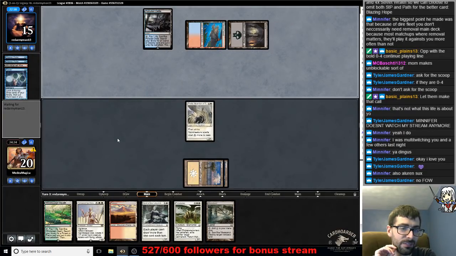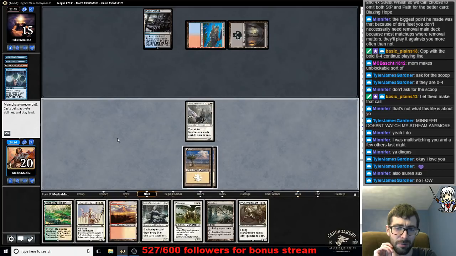No Force of Will. Okay. It's kind of interesting. I suppose Force isn't the most necessary card in the current format. It's relatively fair.